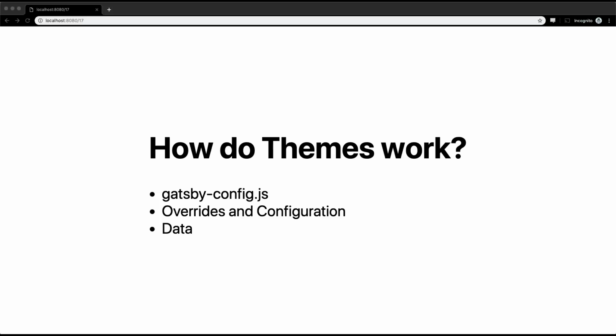You usually want to change something about it. Since we're using npm packages and not starters, you can no longer just change the code. You now have to have different ways to override the functionality of a theme. And finally, data. And this is more of a forward-looking roadmap item that we'll cover a little bit later.